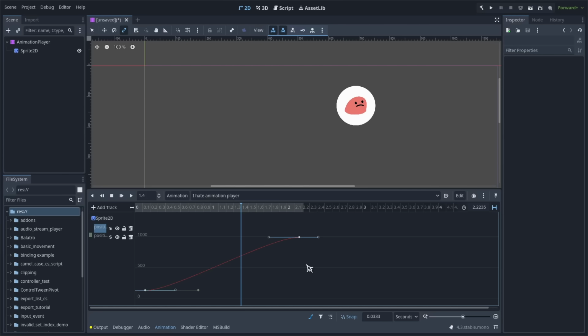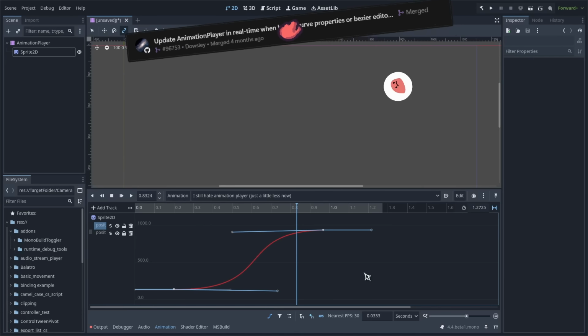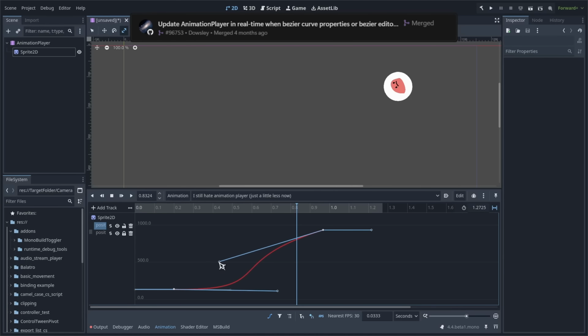And something I haven't even touched on is the fact that the Bezier curve editor also suffers from the same issues. And it's honestly so much worse, where changing the curve gives you zero information about what you just did until you do the dishes. Well, as a follow-up, someone else was able to tackle this issue too, and now it updates in real time. And this was also their first ever contribution. God, I love the concept of open source so much.